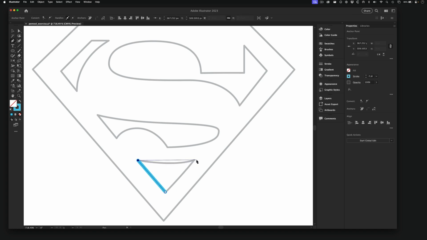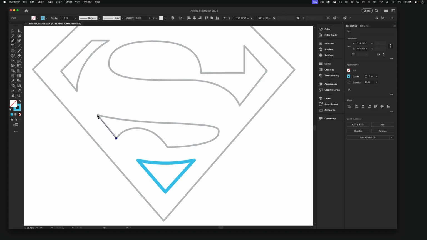We're going to click and start the next point. We're just going to click and start that. And there. We're going to hold down the Option key and hover over top of this segment, and it will shift to this type of cursor with the 2 dots and the curved line, and we'll pull it down.